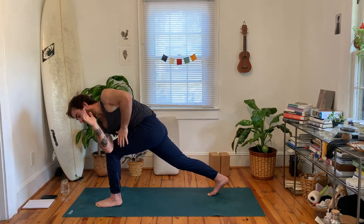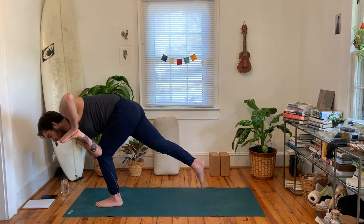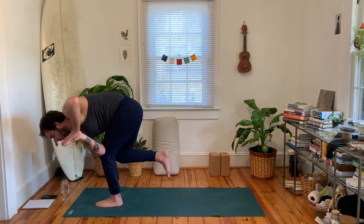Hands come to your heart center, lean out, twist. Press your palms together. Stack your elbows in a line. Then feel stable through the left leg. Lean out, float the back leg up. See if you can either stay here or bring your right knee towards your right shoulder. Maybe you touch a shoulder, maybe you don't. Either way, step it back.